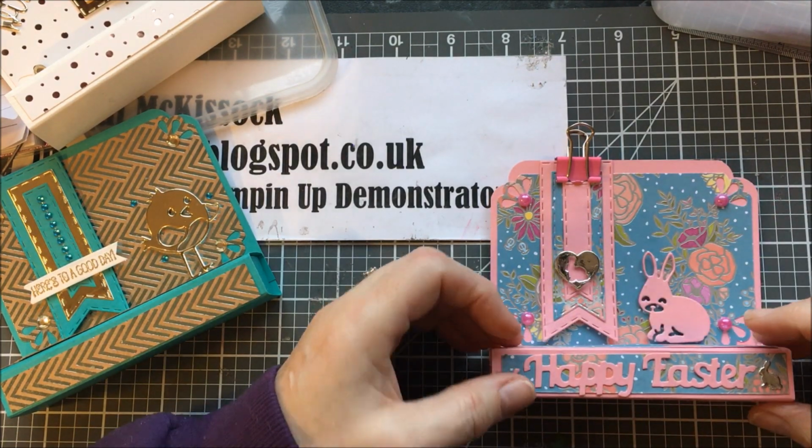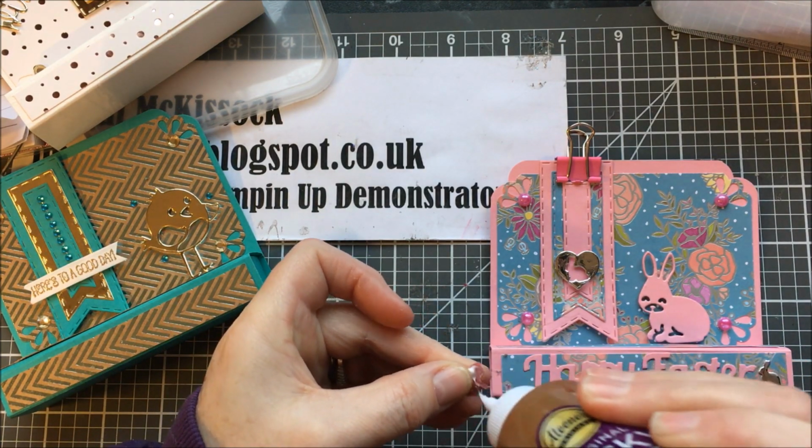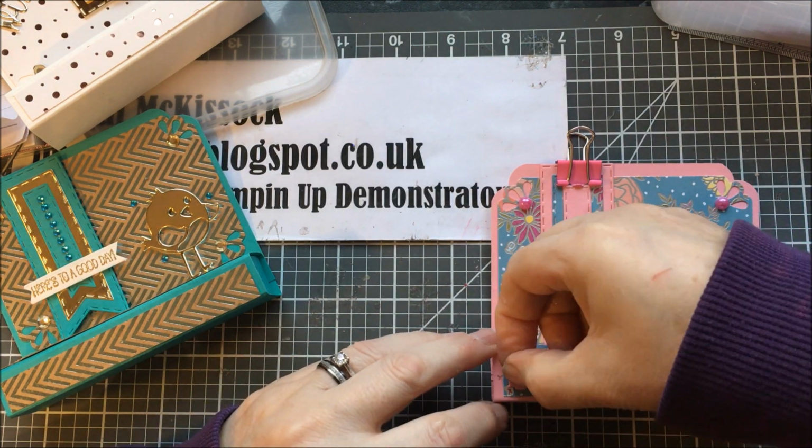And I've just found a wee pink bunny, and I'm going to stick him on that side.